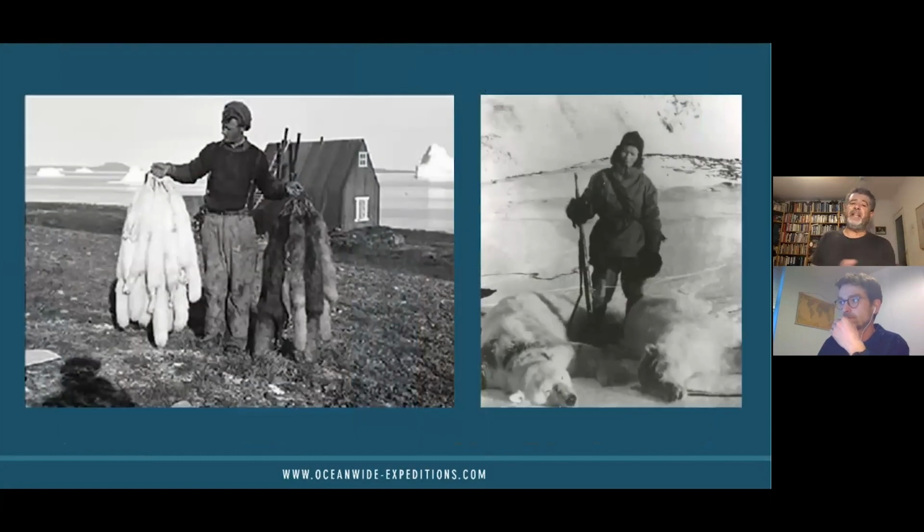As I mentioned, then after that, the trappers came. First Russian trappers, because it was the Russians that came first, but around 1850, the Norwegians came, and that's when it started to get into the Norwegian influence. On the right-hand side, you see the first female trapper, Wanny Woldstad from Tromsø, who also tried and became a trapper there, hunting polar bears, but they were going after foxes and also walruses. So a lot of hunting has been going on, and a lot of wildlife was killed in Spitsbergen.